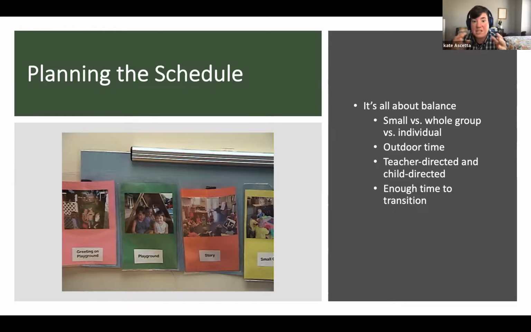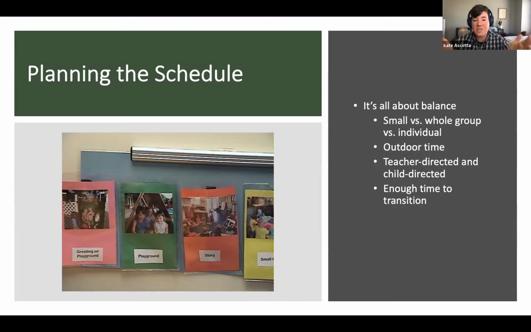Also, let's be honest, if you have a lot of teacher-directed time, I don't know how you're going to be one-on-one with all those kids. You need to make sure you have a balance where you can have scaffolded activities and small groups so kids can really be independent in those kinds of learning opportunities.